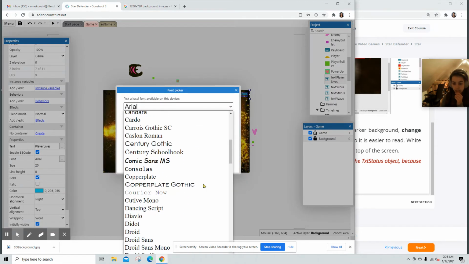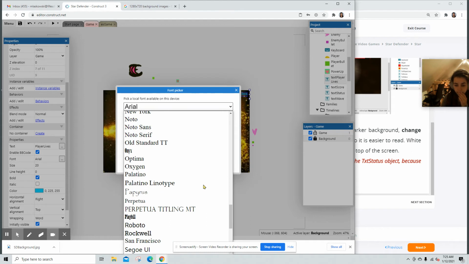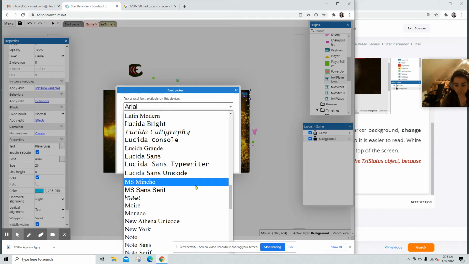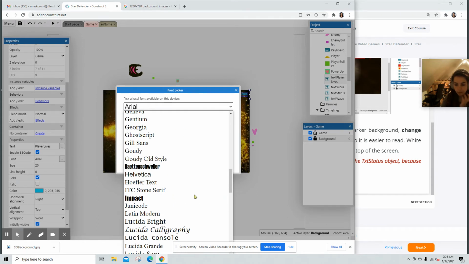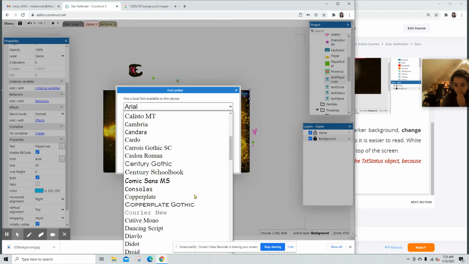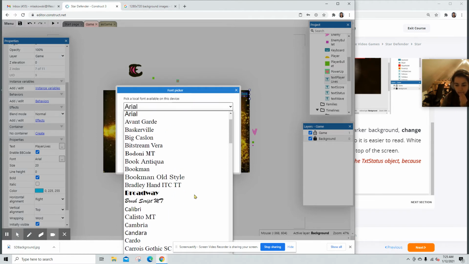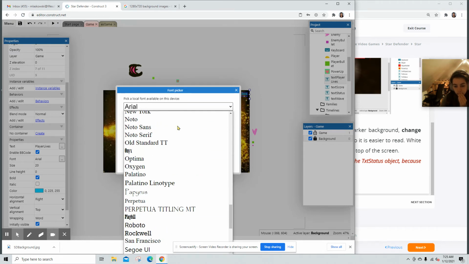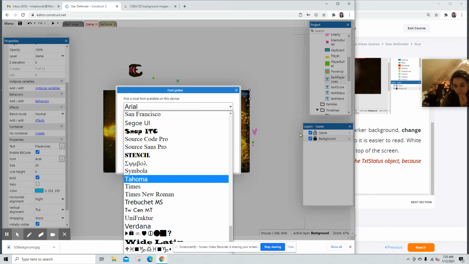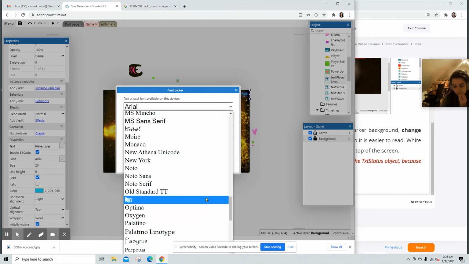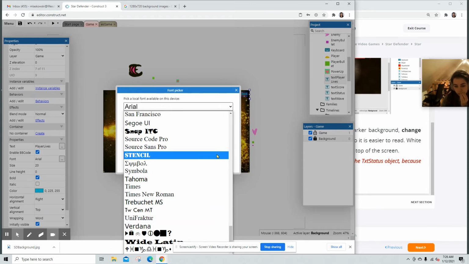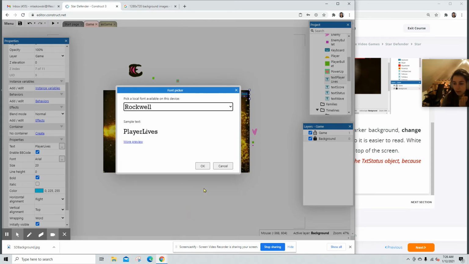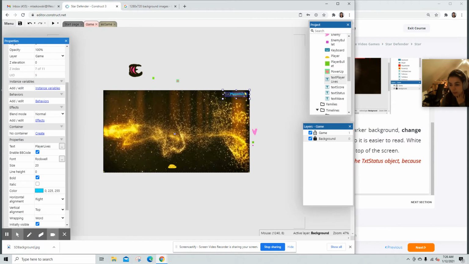Change my font. There aren't really too many fun ones. Rockwell's cool. That's good.